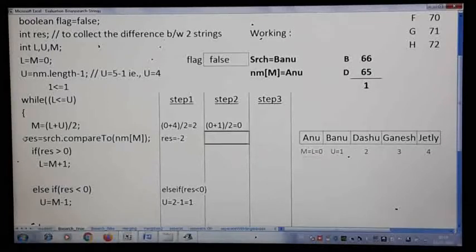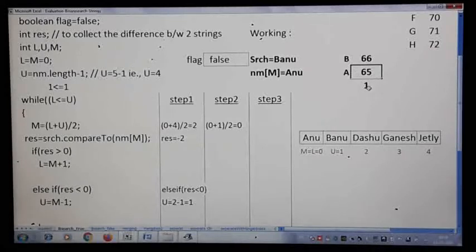Now when we apply search dot compare to nm of 0, because middle element is pointing to 0 now. So accordingly search is Banu, middle element will be now Anu. So when it takes the data as Anu, the ASCII value of A will get changed to 65.